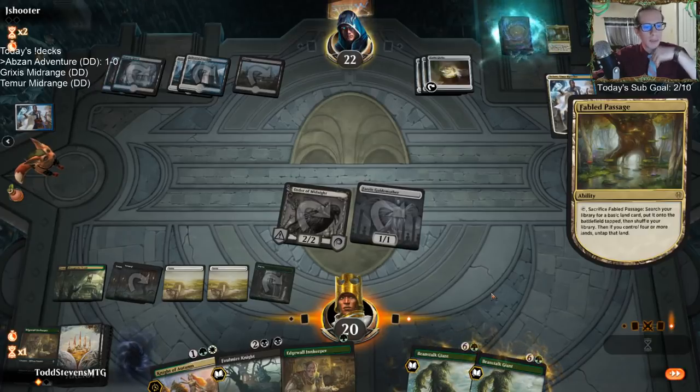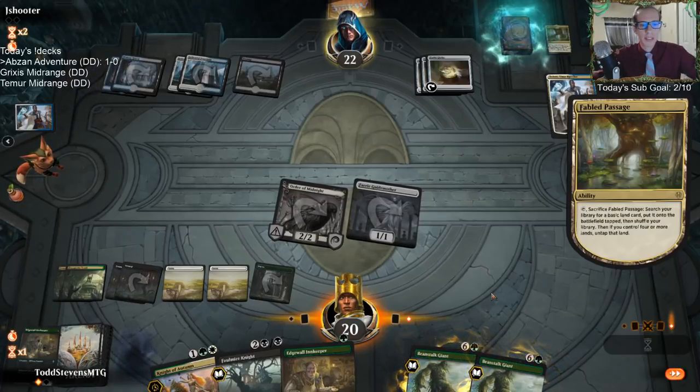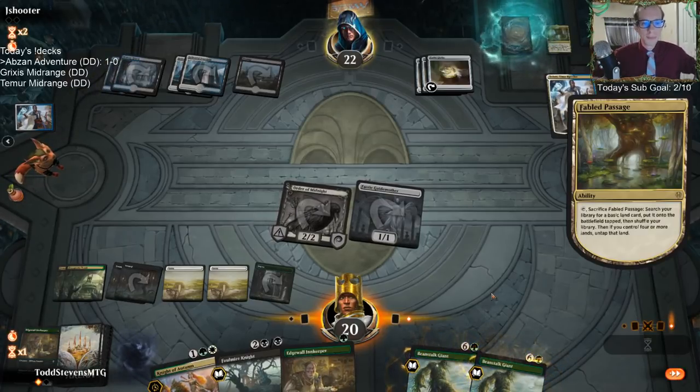Nice, Ojibo. Good job. Yeah, Mardu Knights has tons and tons of good stuff. You get the 8 dual lands and everything, too.